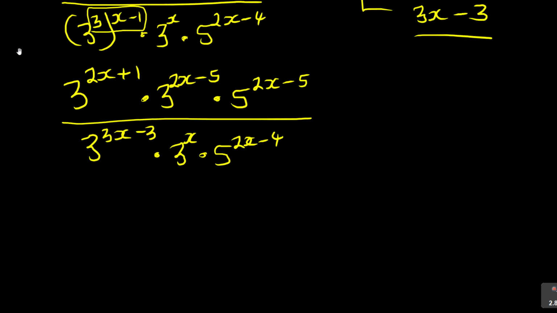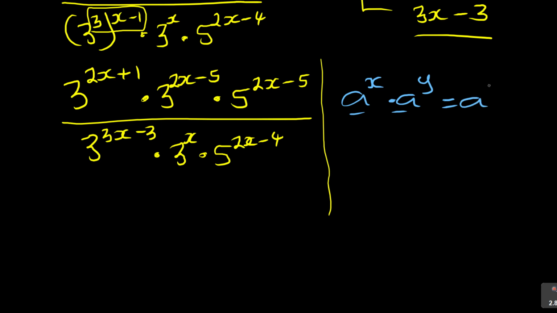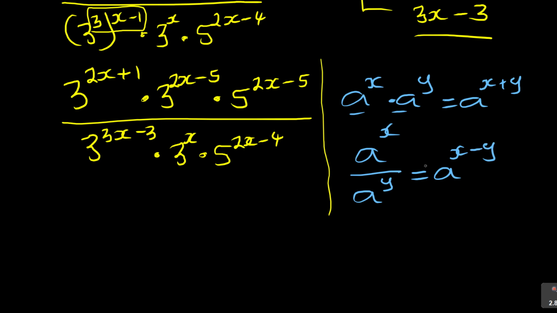Now you can actually come with the answer now. Remember the laws of exponents. What does it say? I'm just going to use a. It says a to the power of x dot a to the power of y, when the bases are the same, what you do is a to the power of x plus y. Right, and then you've got a to the power of x over a to the power of y. Now when it's the division sign, it's a to the power of x minus y. Division means minus. Therefore, with these two laws, these ones at the bottom is division. I'm going to take them to the top. They will become minus. So what do I have?